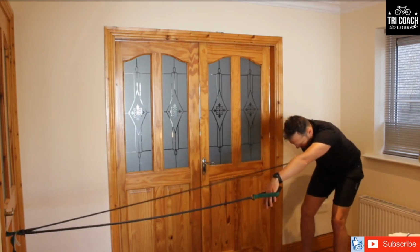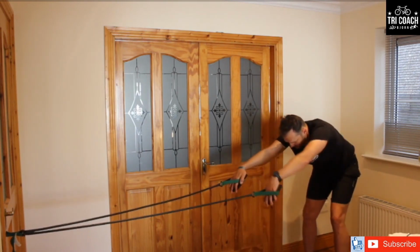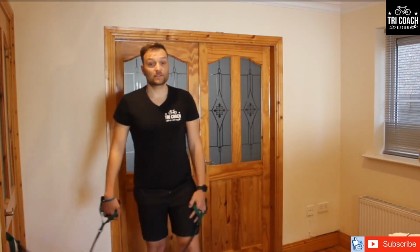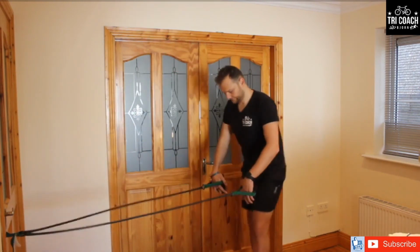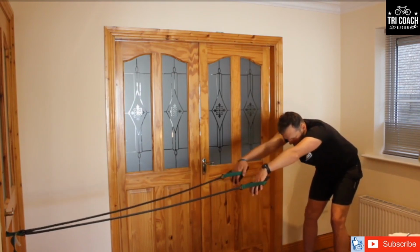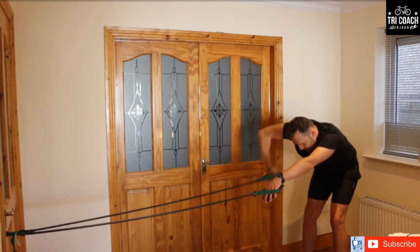1, 2, 3, 4, 5, 6, 7, 8, 9, and 10. Good, shake out the arms, and we have 1 more set to go, okay? So far so good, muscles are getting nice and strong. Last one. 1, 2, 3, 4, 5, 6, 7, 8, 9, and 10.